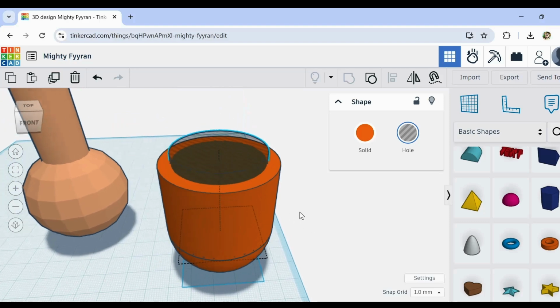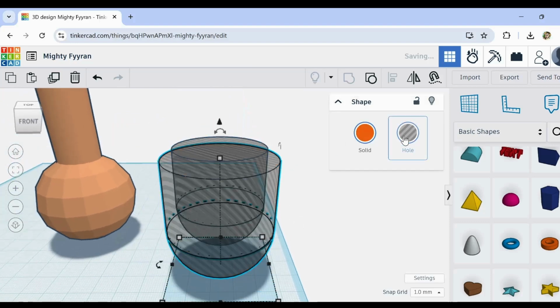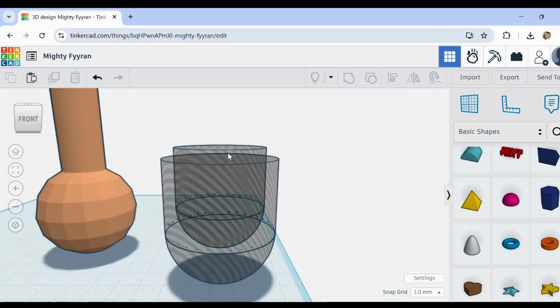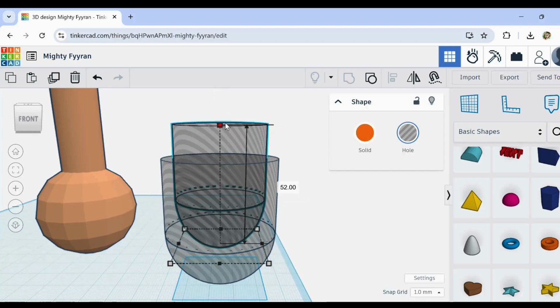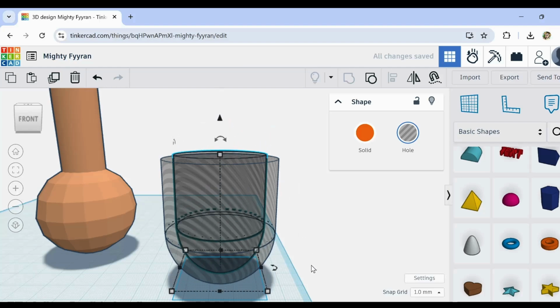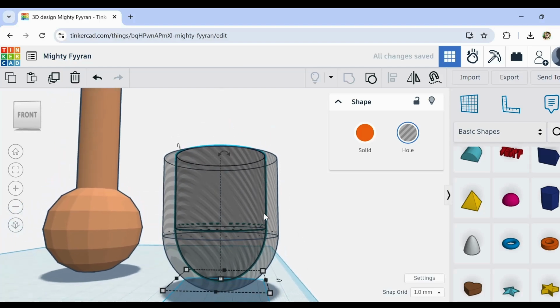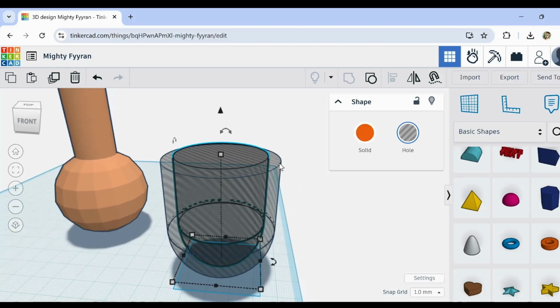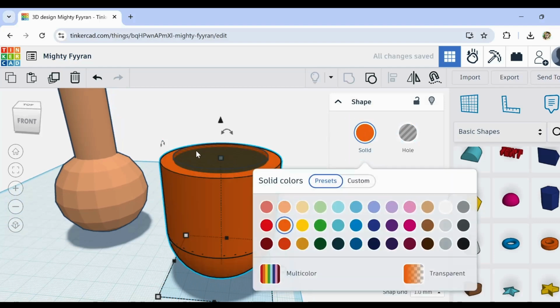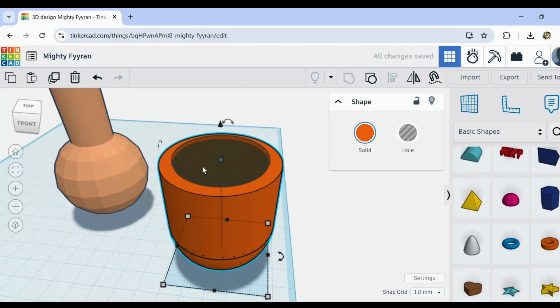So in this case, we could turn both objects into a hole so we can see in there. Oh yeah, see, we don't need this much plastic on the bottom. So what I would probably do is stretch this one up and lower it down. There, see, now this is how thick the walls will be when we print. So let's turn this big outer one back into a solid over here. And then when we combine them now, because see, we have the cutout right in the center.